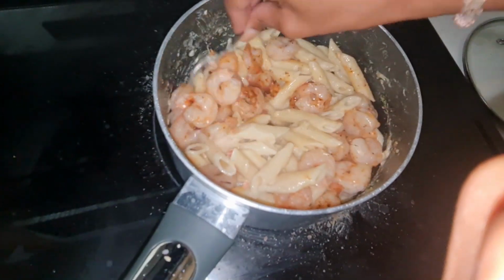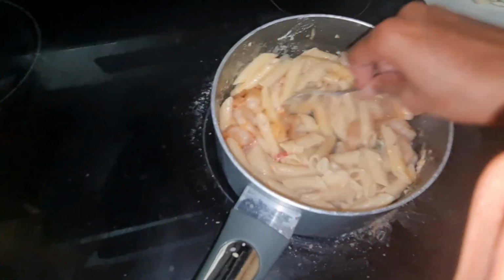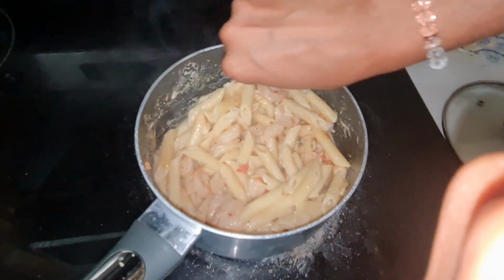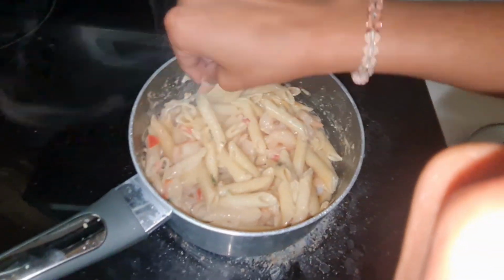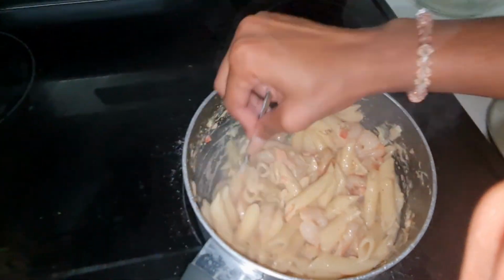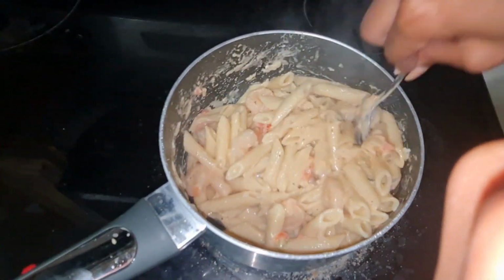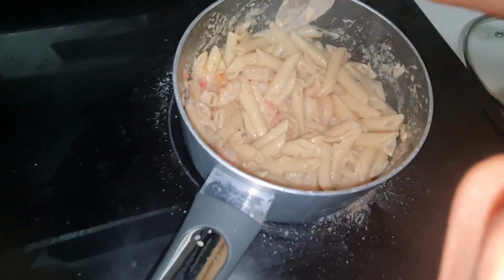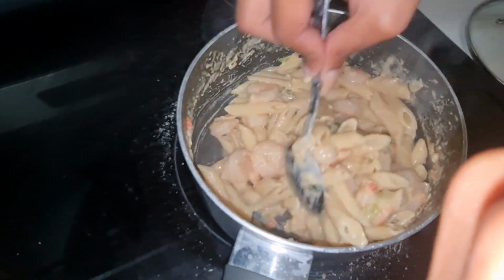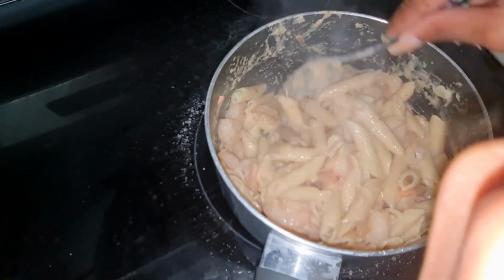Ooh! I make this cook up. It's easy now. May I make this cook for about the next five minutes or so? Oh my gosh, I love the smell of this, people. This smell nice. Man, not even gonna tell no lie. This smell real nice. Guys, this smell real nice.